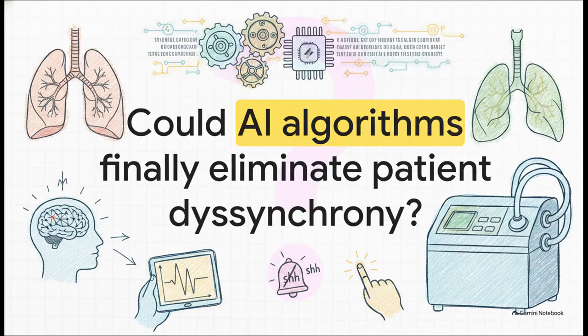Which brings us to a really compelling final thought. We've covered the physics, those 4 fundamental dials, smart modes like PRVC, and the strict algorithms we use to troubleshoot. It is genuinely amazing how far we've come with this tech to protect fragile lungs. But it does leave you wondering, with how fast things are moving in monitoring electrical diaphragm activity and neural drive, are we getting close to a time when AI can actually anticipate a patient's exact respiratory needs before they even try to take a breath? Could intelligent algorithms eventually make fighting the ventilator a thing of the past completely?